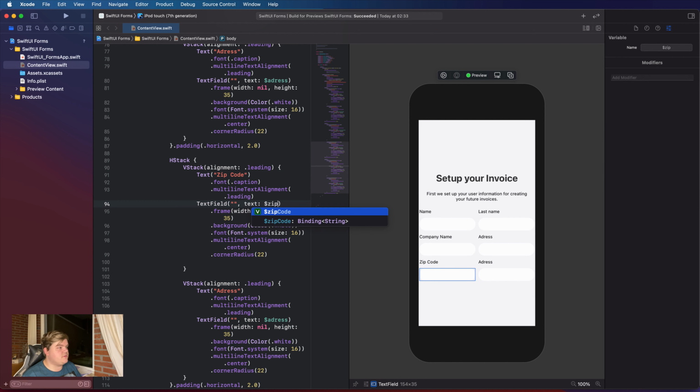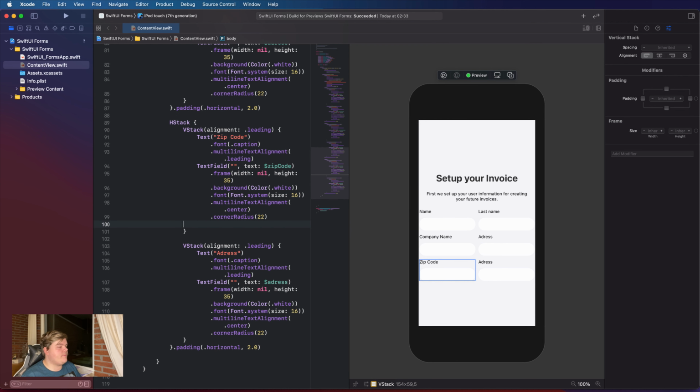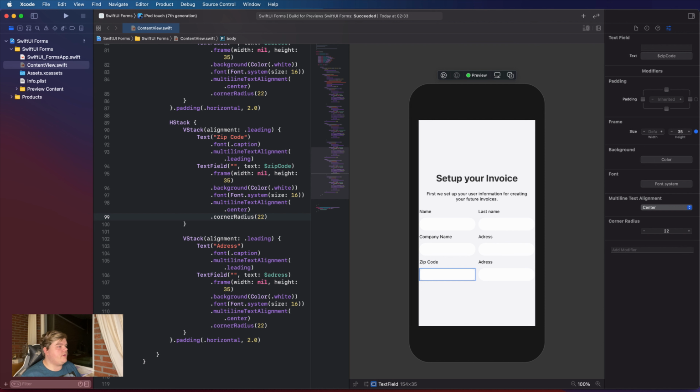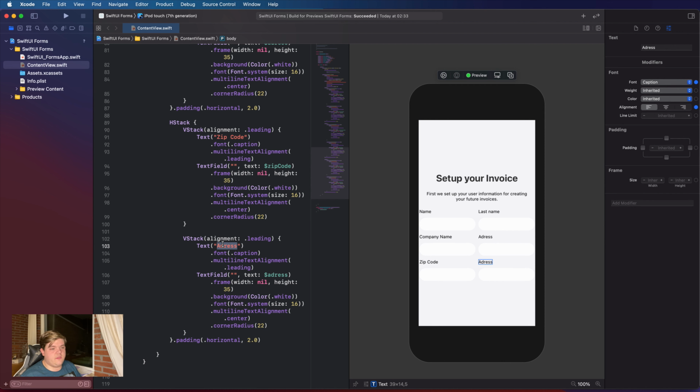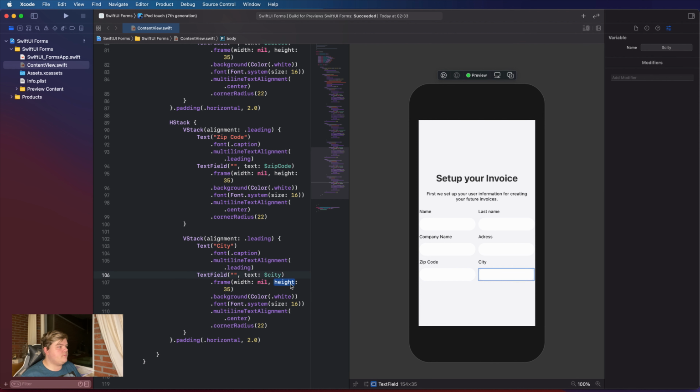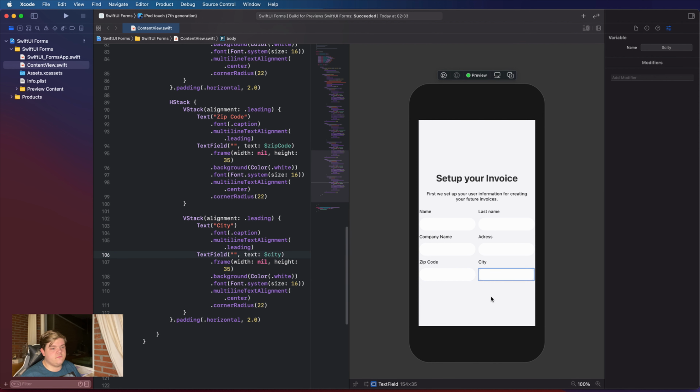Pretty cool. For the rest, we're going to leave everything the same. Okay. And after the zip code, we're going to need the city. And we're going to change the state variable here to city. So that's connected as well.